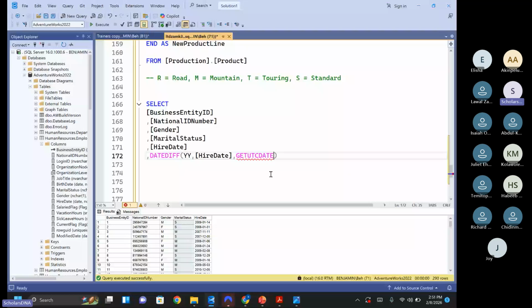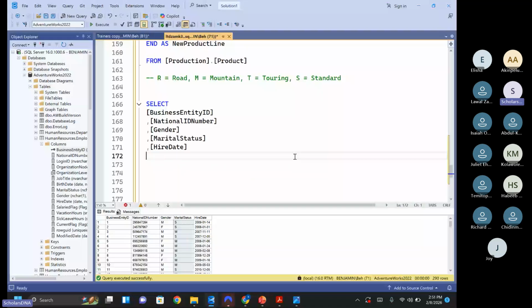Where's the error coming from? Just give me a moment, I'm trying to see where the error is coming from. Okay, let's leave this for now. We'll do it in the other one.